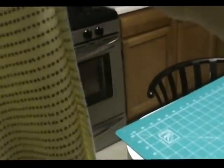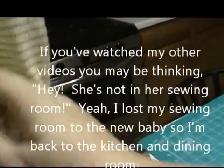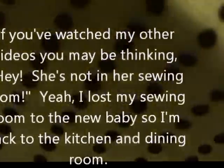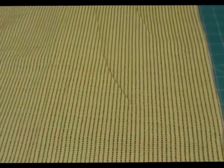Next, we are going to fold this in fourths because we are going to cut corners here. So we want all the corners to be together. You don't have to do it all at once. You can certainly cut each of the four corners separately, but why do something four times when you can do it just once?